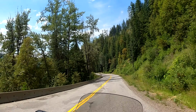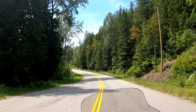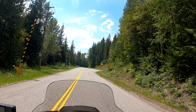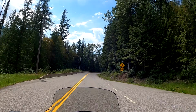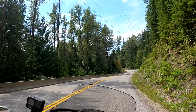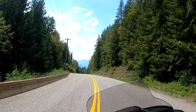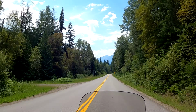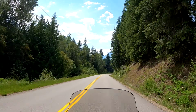So the one thing I did forget to mention about Sandon there is I was talking to one of the guys in the museum, and he actually works at the mine. The mine is still operating there, that one Klondike mine. And the current ore that they have into the mountain chasing the seams for silver and other rare earth metals, they're about a mile into the mountain. That's how far that they've cored into it with fingers and spurs that come off of it. I find that actually amazing that they can go a mile into the mountain in search of metals.